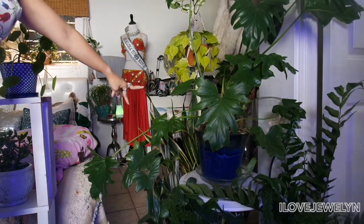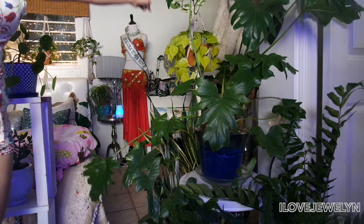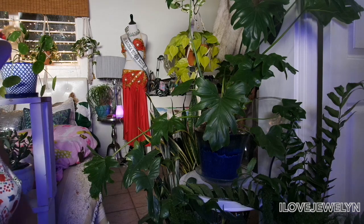I can't believe it went from housing jars to housing plants. You'll see in a second my baker's rack that is now replacing that real estate where this stand was. It is the best thing I've ever done for my studio, for my kitchen area. So you'll go ahead and see that and how I have the plants on there. Let's talk about my little plant gang here. In the frame, I have two sansevierias, a philodendron, and two ferns on the bottom, another philodendron here. On my hanger, which you'll see in a second, I have three plants, which I'll probably alternate from time to time. Let's talk about what's going on down here, and we'll talk about the hanger next.